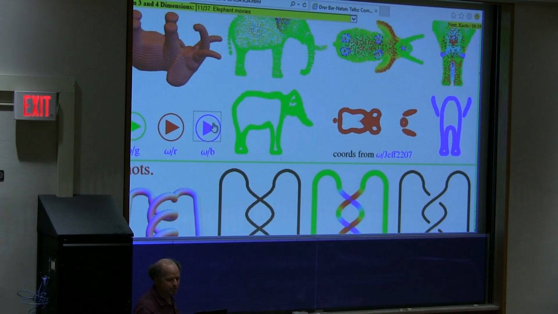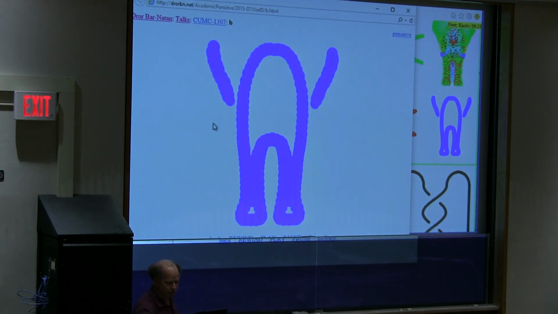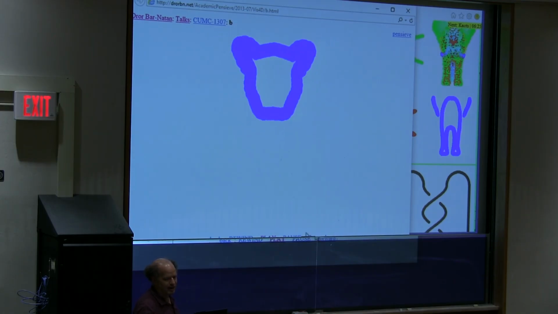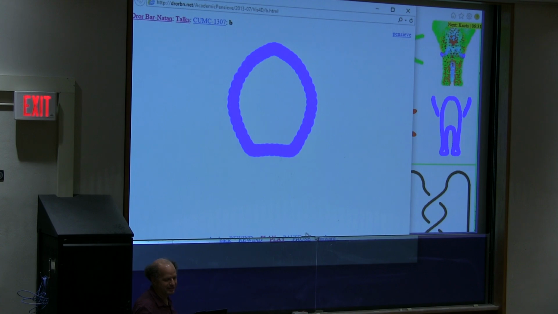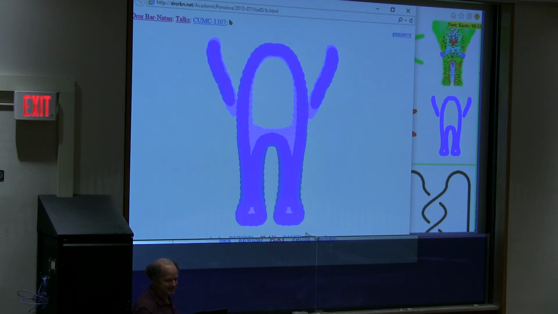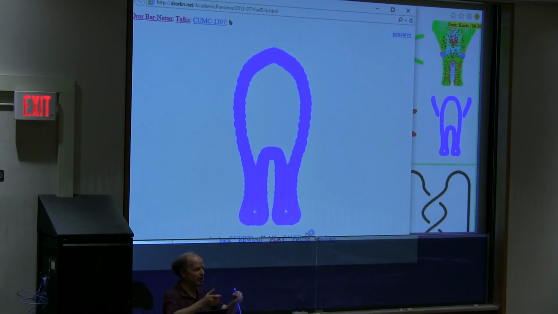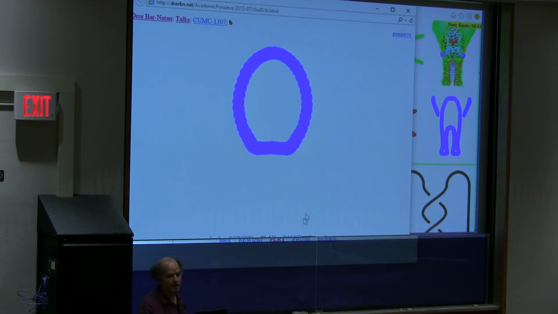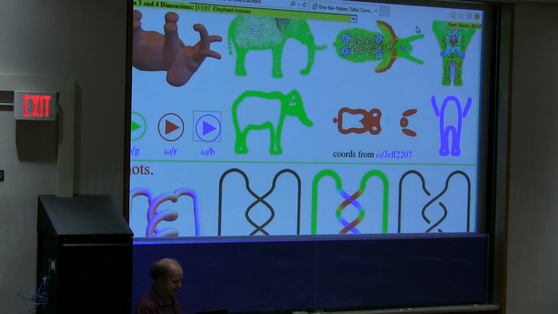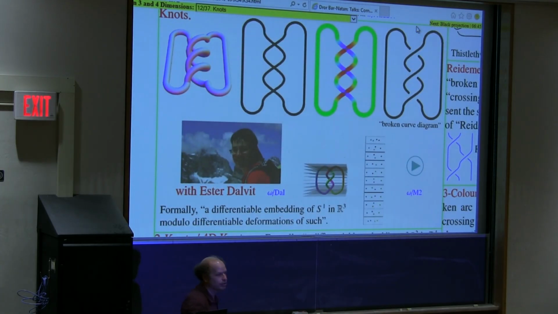So the blue projection. So again, let me play it. So let's start from, oh, these are the tusks disappearing. Tail, body, first set of legs, second set of legs and ears, and then tusks finally disappearing once again. So they're way to the front. Okay, so now we fully understand elephants, and we can move on to knots.